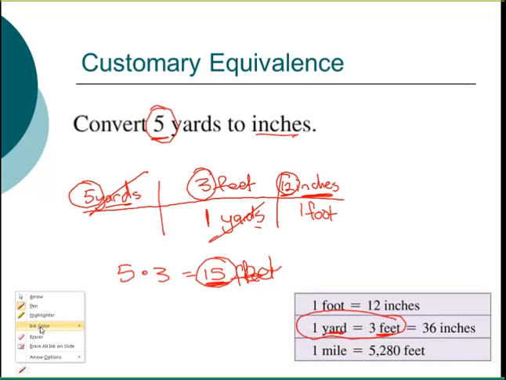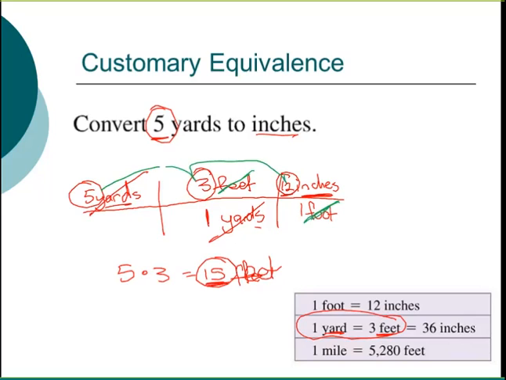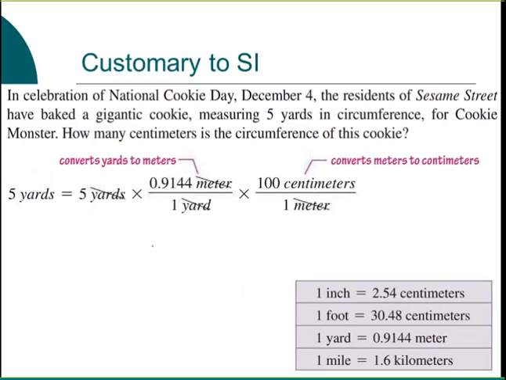So if I cross out feet, because it's like cross-canceling a fraction, I'm left with 5 times 3 times 12, and if I multiply that out, or if I just took the 15 and times it by 12, I get 180 inches. Okay, so this goalpost, or bar way of doing it, is a very convenient way of canceling out our units. Okay, so let's talk about this one, and the goalposts are already set up for me, so I'm just going to kind of talk through it here.